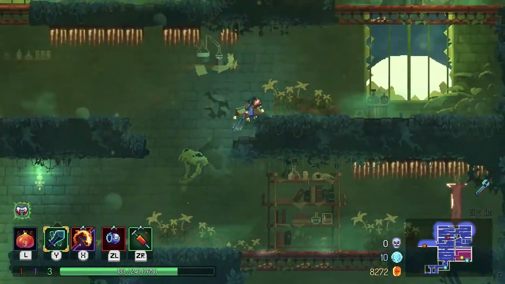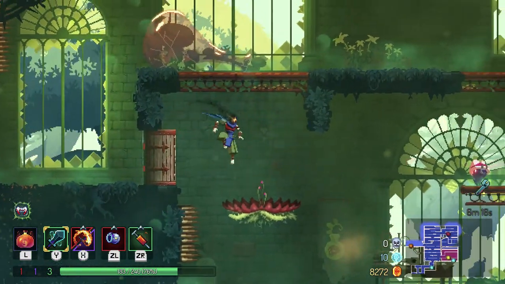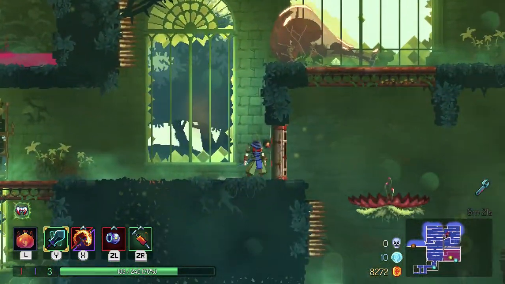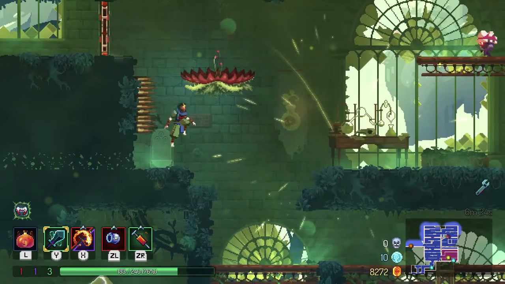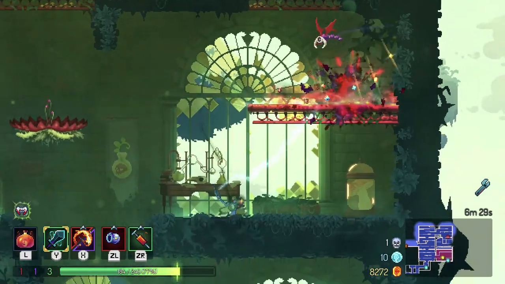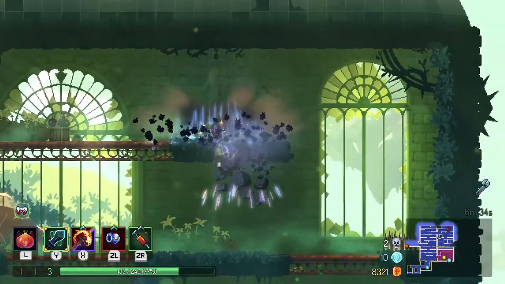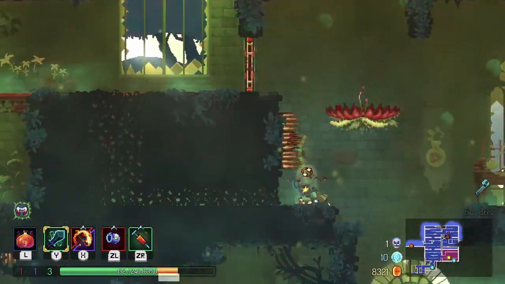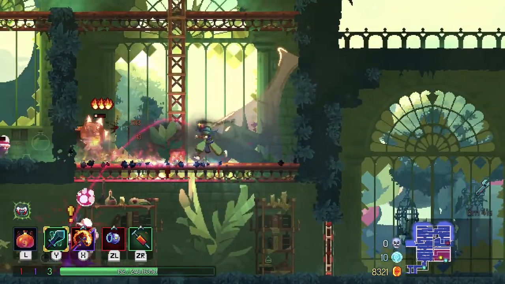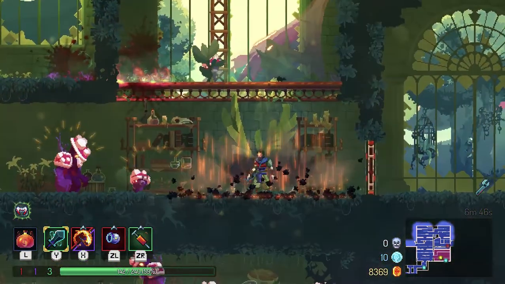I got bitten. I don't think I can hurt those plants, but maybe I can. Let's see. It doesn't look like it. I'm getting the impression they can't be damaged. Ow. I need to stop touching the spikes. Gosh dang it. Touching spikes is bad for you.